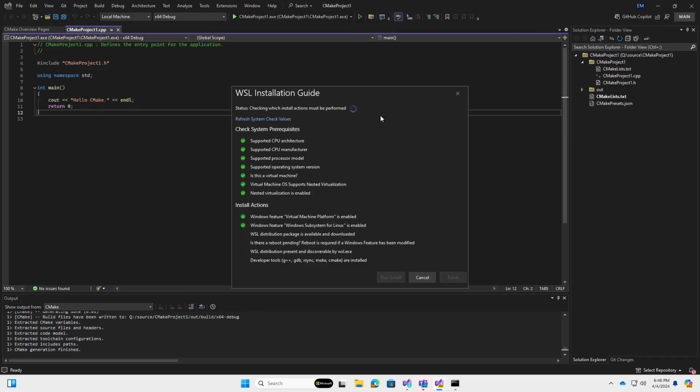Welcome back. We've restarted our computer and now we're ready to proceed with the rest of the installation. What's happening right now is that we're installing G++, GDB, rsync, make, CMake, zip, all of the tools that you need to actually build and run and debug your cross-platform code in a Linux environment. Once the developer tools are finished installing, we're going to be able to finish the workflow and see our project retargeted to our Linux environment. So all we have to do is press F5.